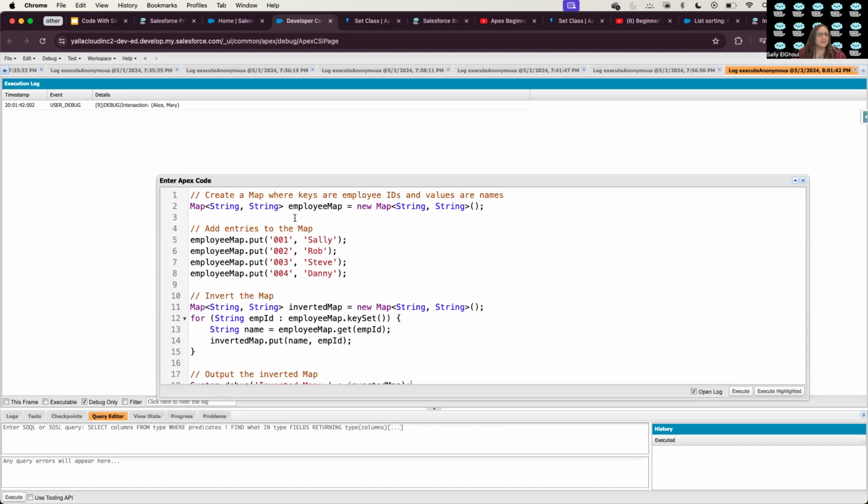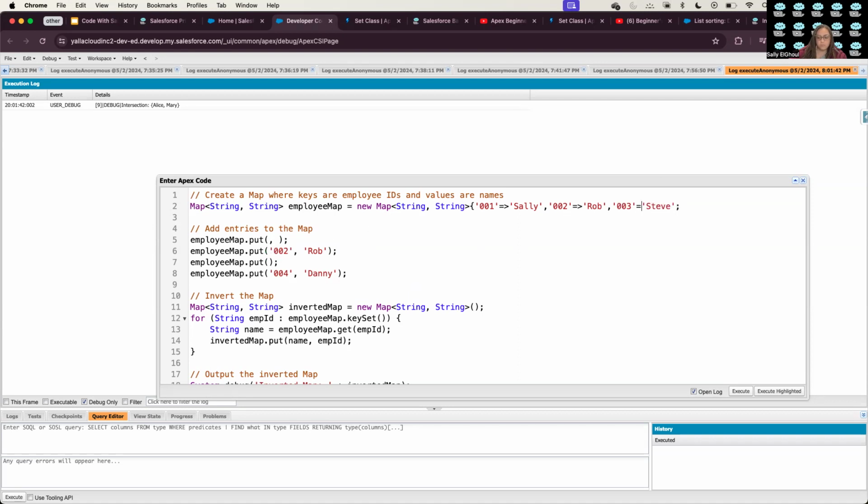Okay, let's go through it. So we have here the map with IDs and names. Again, if you started the map and you know what your values are, you could do that directly. That's the key and that's the value. And then the second one will be this, and I remove the comma to be the equal greater than. And Steve. Okay, so let's say we started like that.